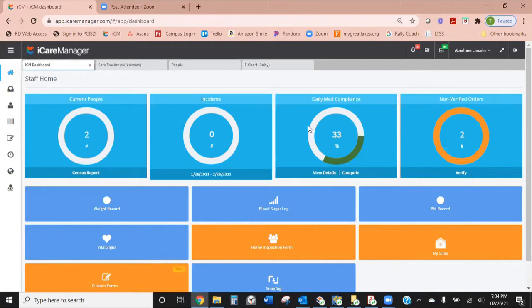So in this video, I'm going to show you a brief overview of the care tracker and these charts in the care tracker. I know it's been a long time since I first showed this. This was back at, what, last March, I think, when we first went over all of this. So I'm going to go through a brief overview of how these charts work within the care tracker and where you can find them. And then I'll also show you how to pull them up in somebody's e-chart, so that you don't have to worry about not having these shortcut buttons. You have the ability to look at these charts elsewhere, okay?